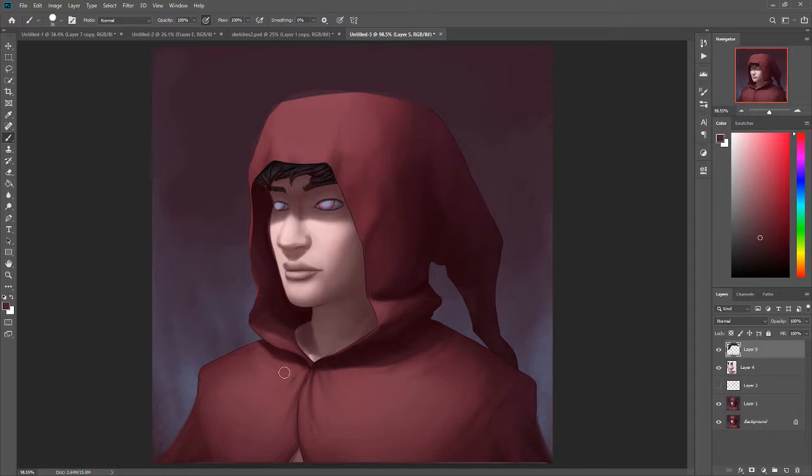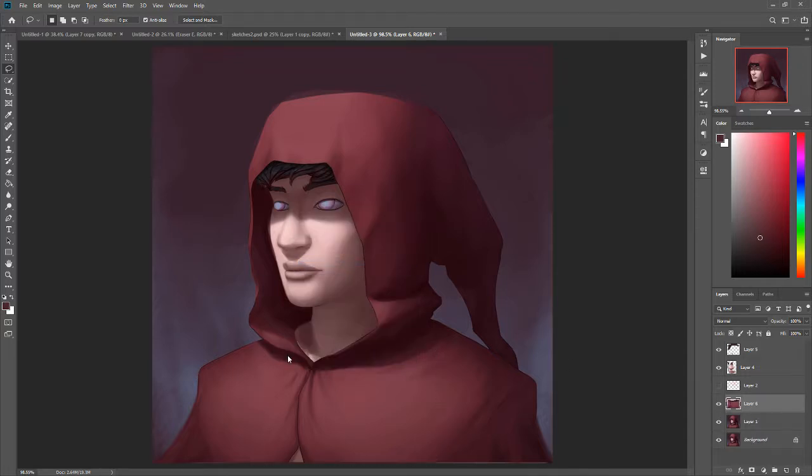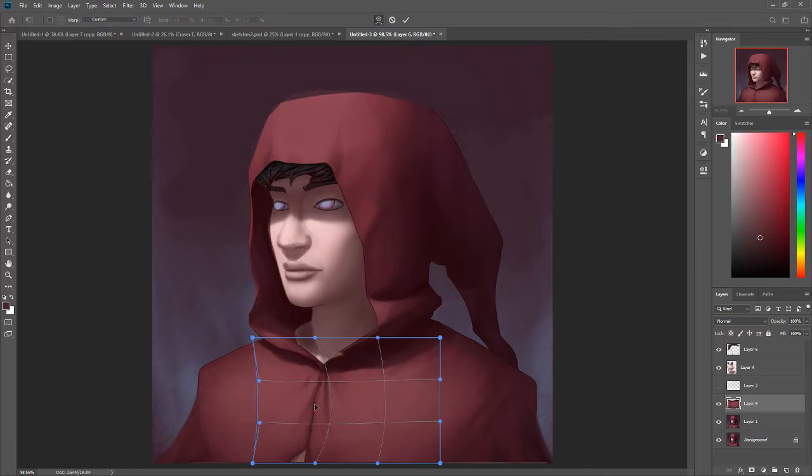Okay. I would go to this here and grab that, copy that, and then transform, warp, and bring this a little bit forward like so.